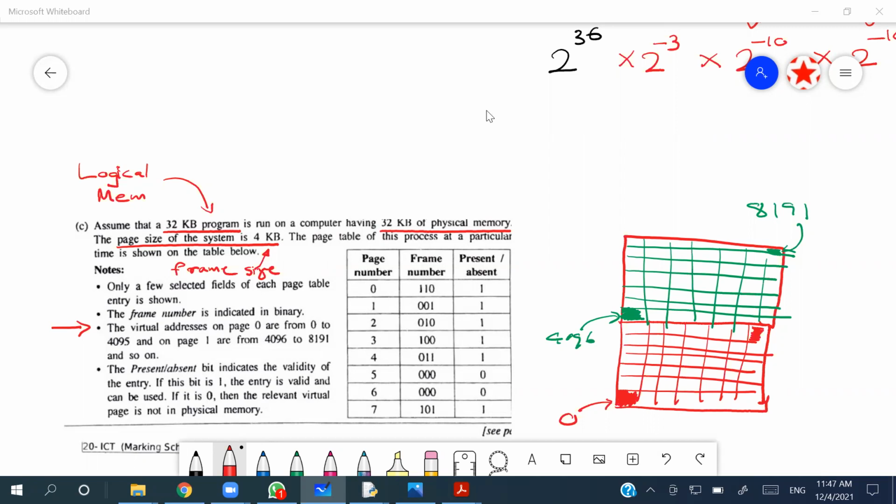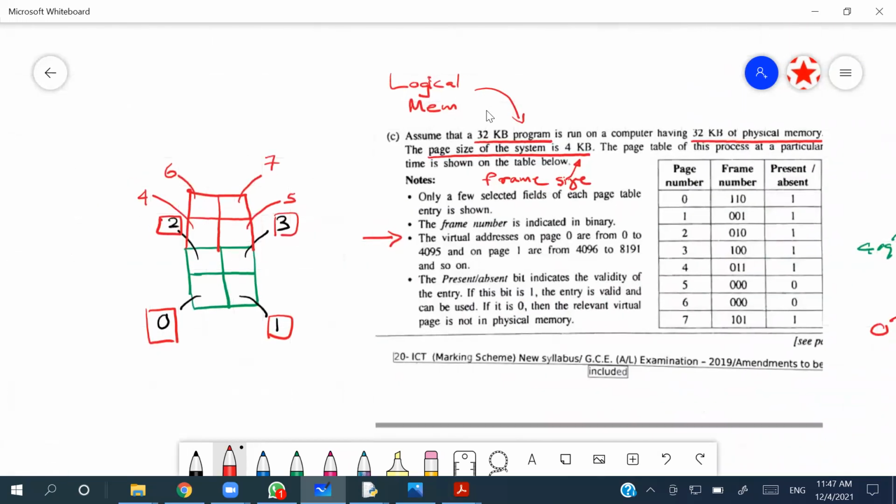Yeah, and it's like this. Now simply think about it like this. I'm taking this as the logical memory. If you consider each small square as 1 byte, my logical memory has 8 bytes. If I'm going to name those things one by one using decimal values, I'm going to write it like this: 0, 1, and so on, named position by position. Position 0, position 1, position 2, position 3 will be there. So it always starts from 0.